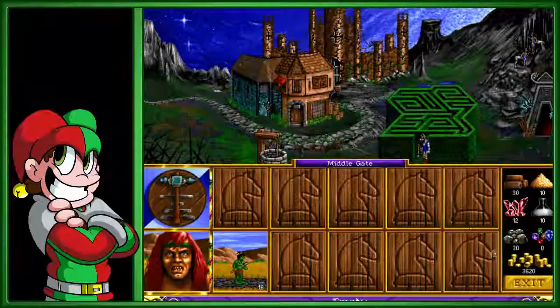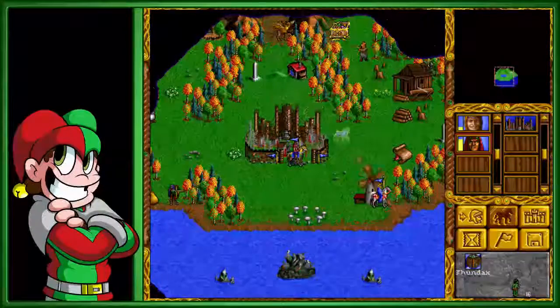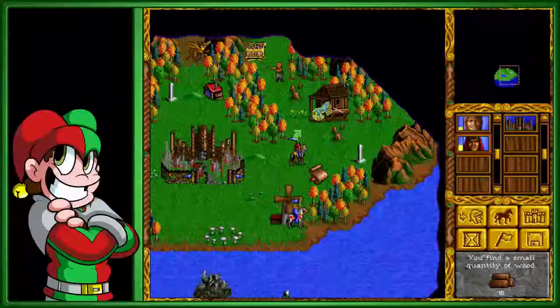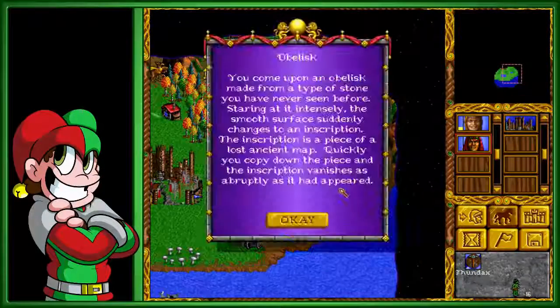Let's recruit a barbarian. I've been told that a general rule of thumb, you want 2 heroes on the map at all times, at least. One mainly for battle and one for mainly scouting and collecting resources.